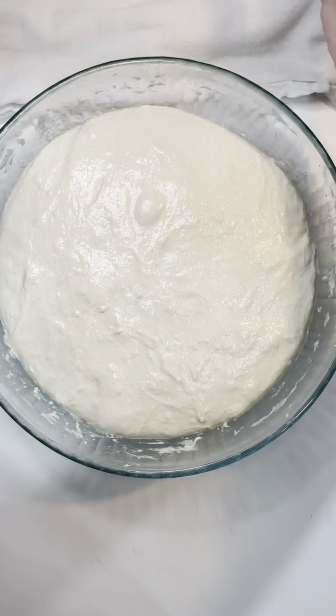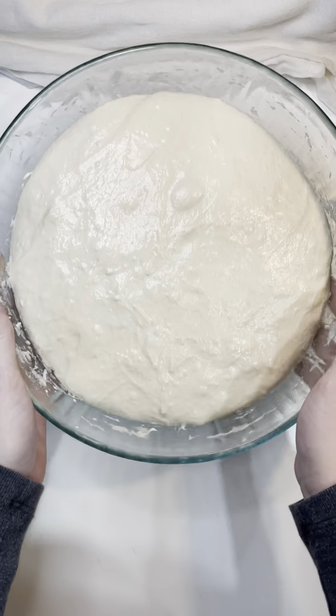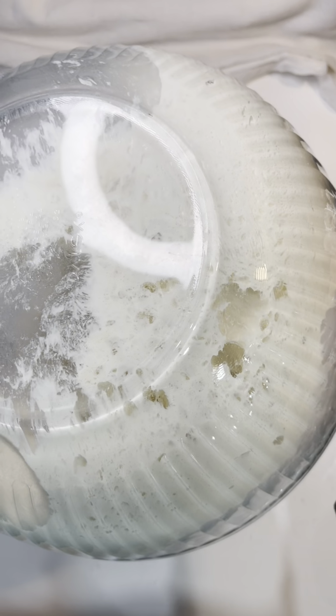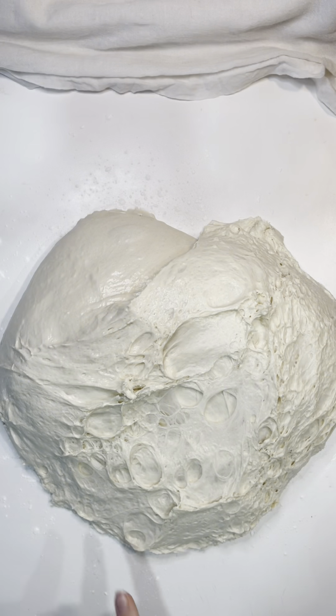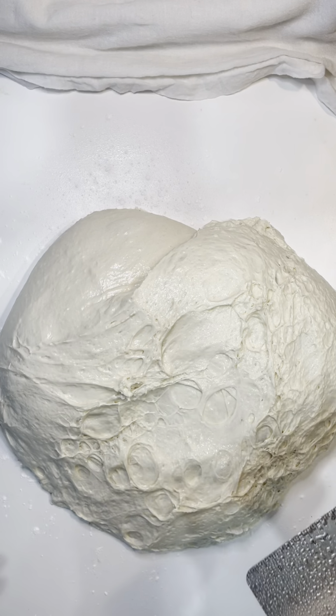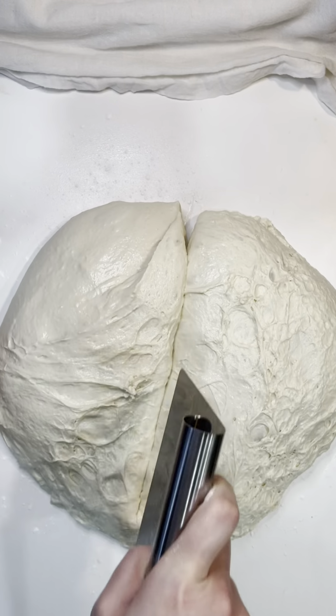Bulk fermenting times are going to vary based on a lot of different factors: how much starter you use, the temperature of your house, what flour you use, the climate. So you kind of just have to look out for it. I know mine's ready when it's bubbly and jiggly and it's doubled in size.